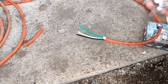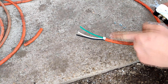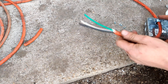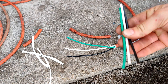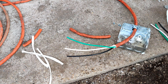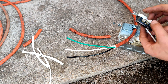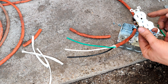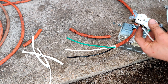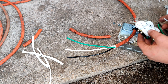Before we mount these faces in, we need to link these together and get them wired up. I'm going to use some of this wire — grabbed a little bit and stripped out longer. If I need to cut that down I can. It's not going to hurt me to lose less than a foot here. So this is one side, this is the other side — we'll link them together.